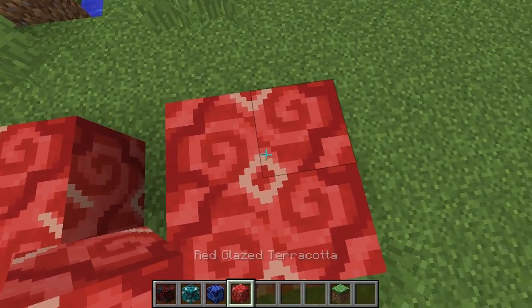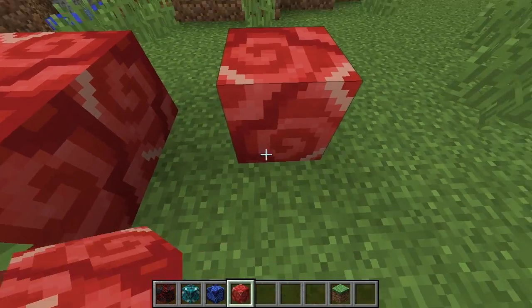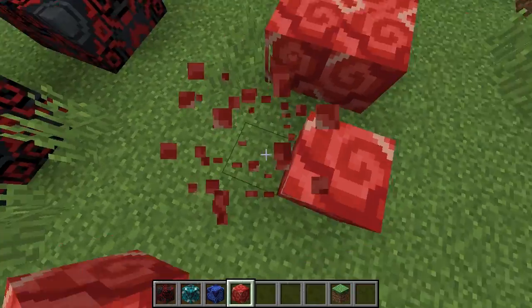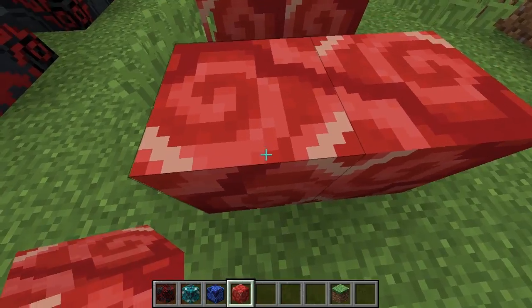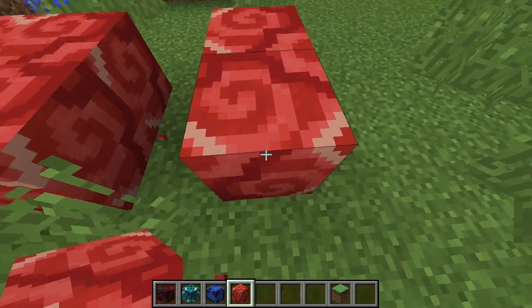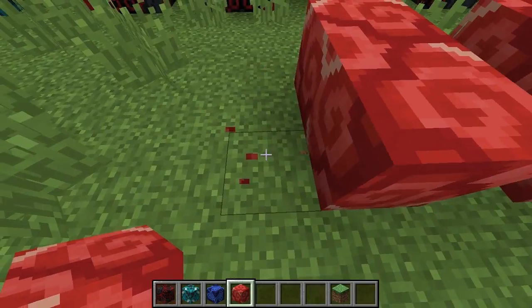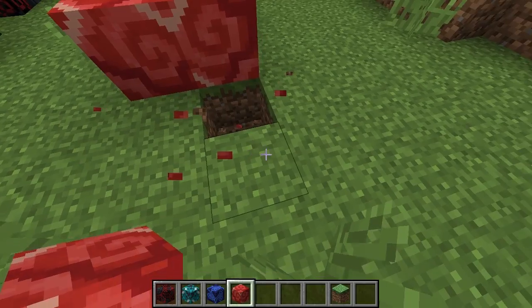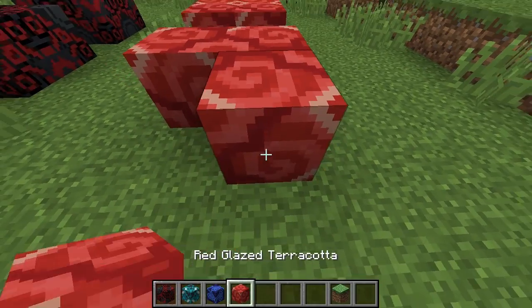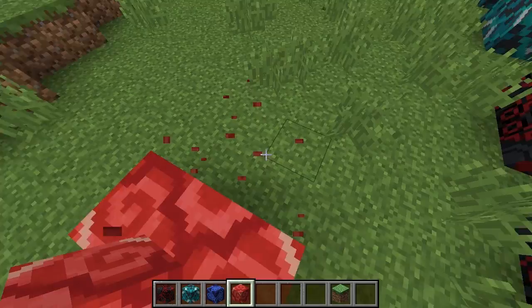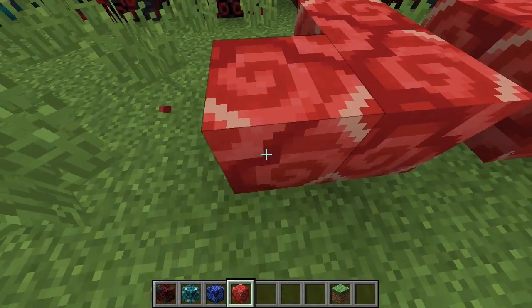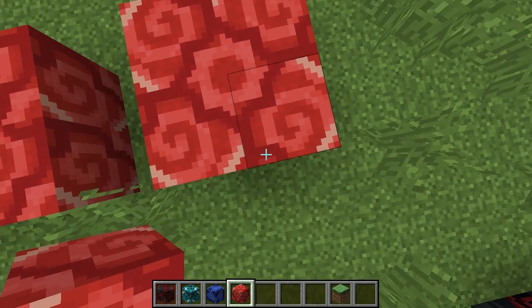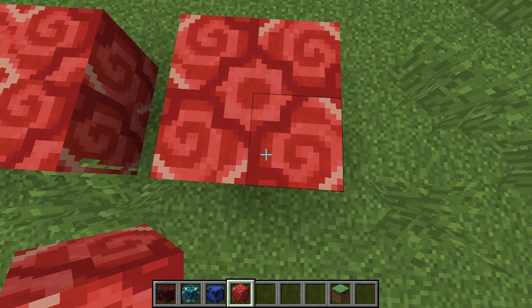Okay, so now let's just do the red section in the middle. Okay.